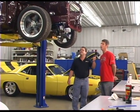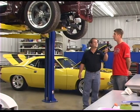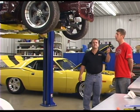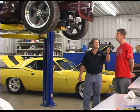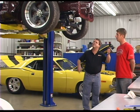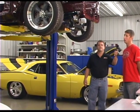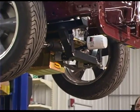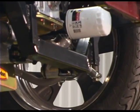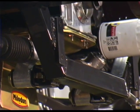Exactly, and we've worked with you too, since we've been doing this, to get really close to the original factory colors. This black is very close to the chassis black, originally from Mopar. And you've done the upper and lower control arms on this car. You've matched the correct factory color on the lower control arms and the correct chassis black on the uppers. That's something we definitely took interest in, because our customers get very particular, especially when it's a brand specific thing like this car. You have to get the details right, and you've definitely helped us out with that.